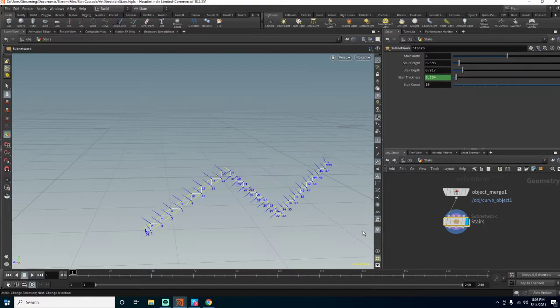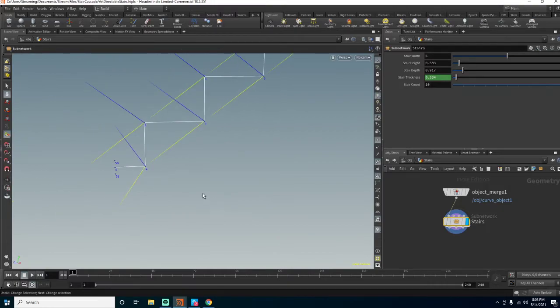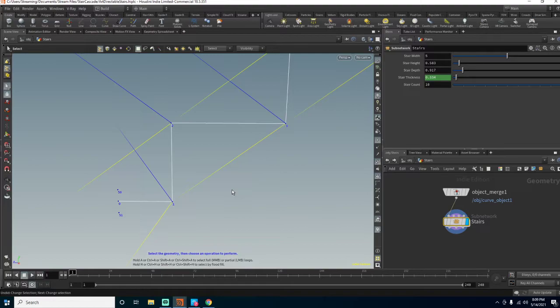And I want them to always come out at the 45s. That's the other issue that I'm having with this. Okay, so I need these to always come out at a 45-degree angle. Never anything else.